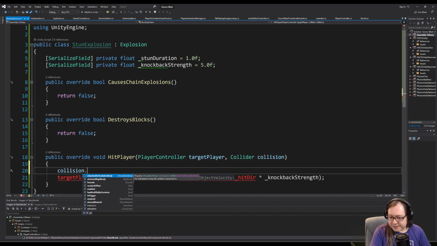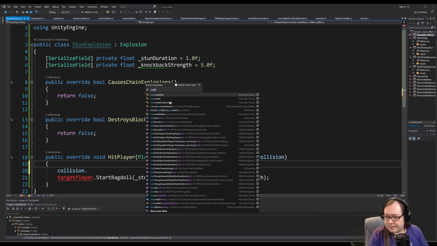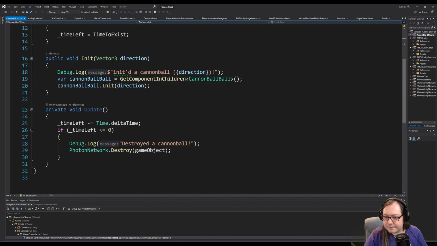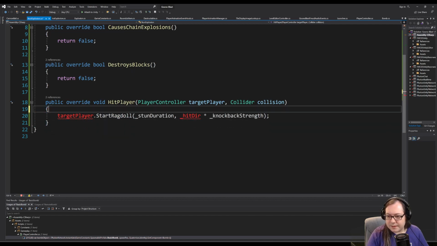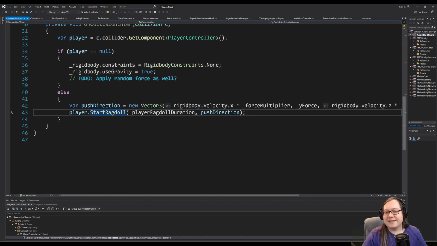Okay, so we take the collision and we do, actually, wait, hold on. Damn. Oh, that's what I had wrong.